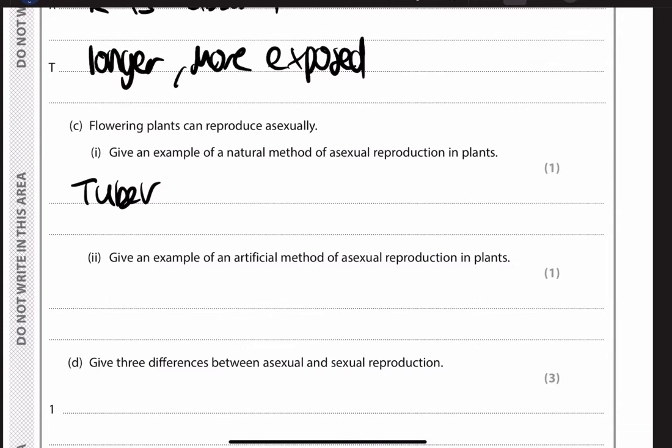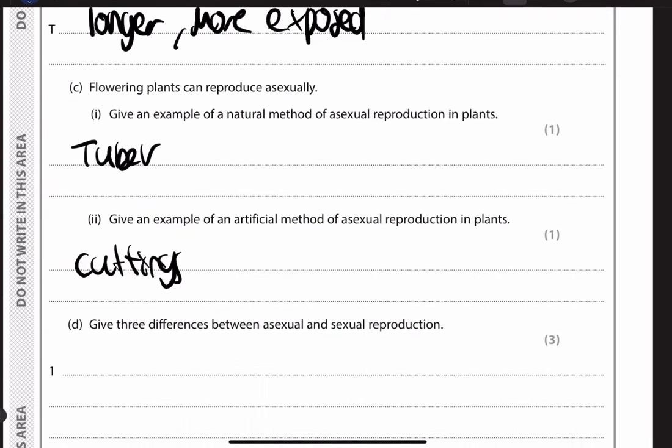Okay, and give an example of an artificial method of asexual reproduction. Well, you should instantly think of cuttings, right? When we take a cutting of the plant and then that cutting becomes the X plant and essentially forms a new plant that is identical to the original plant. And that's a form of asexual reproduction because it only involves one plant, but we're artificially doing it because we're causing this cutting, right? And this cutting kind of falls in the process of micropropagation, right? So that would be another answer as well, micropropagation and the whole idea of X plant and so on and so forth.